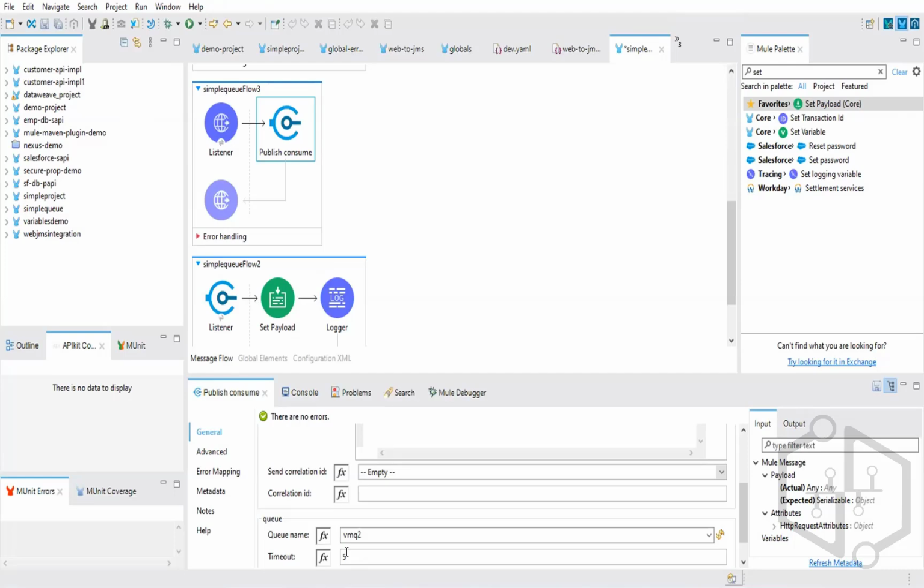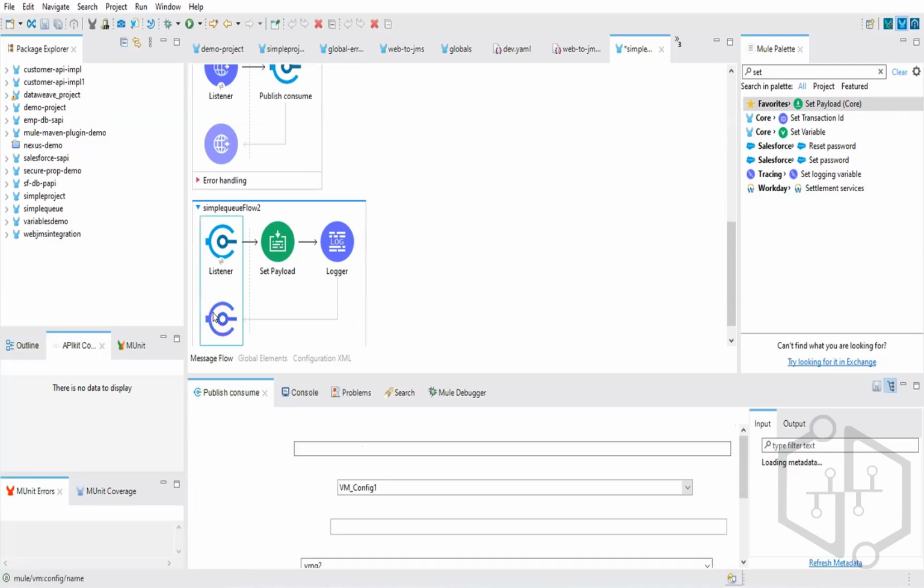So now it published that into the VMQ2, and then the second VM listener kicks in, right? Yeah, this one picks up that message from the private channel.